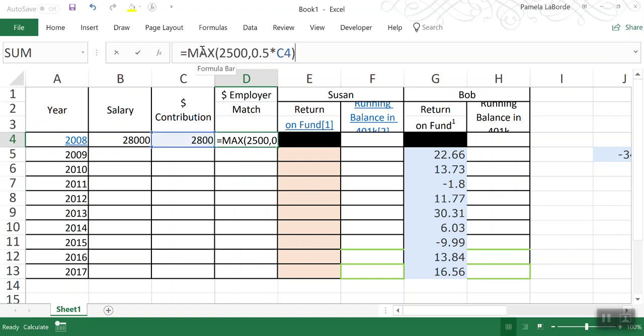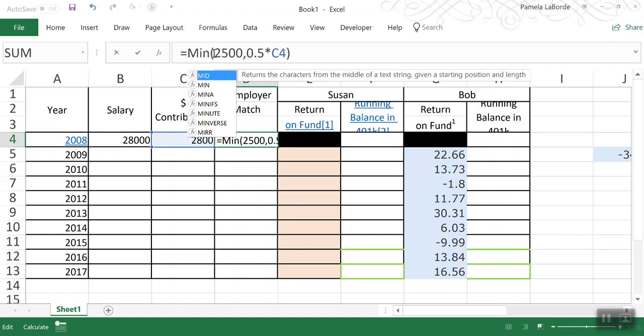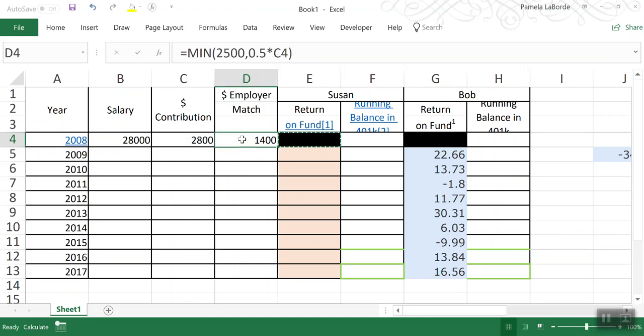Oops, I screwed up. That should be the min formula. So half of 2,800 is 1,400. The employer will put in 1,400, or if this number had turned out to be, let's say, 3,000, the employer has stated, I'm not going to put in any more than 2,500 a year.